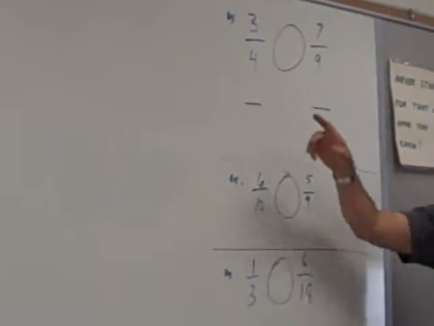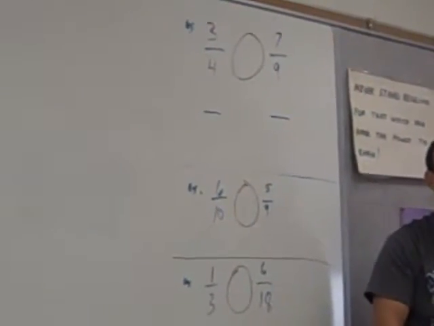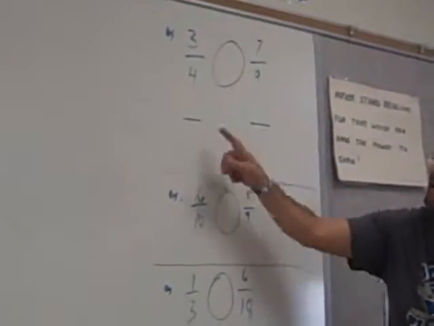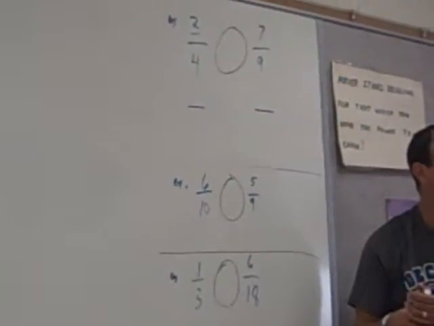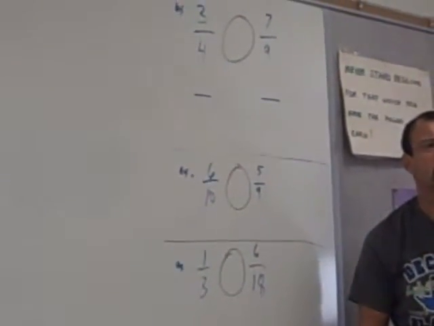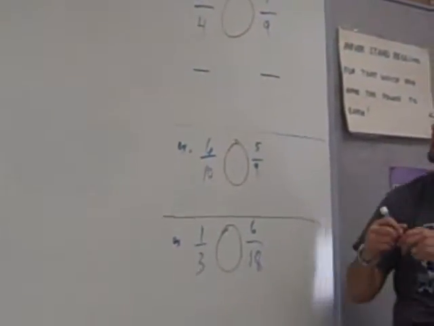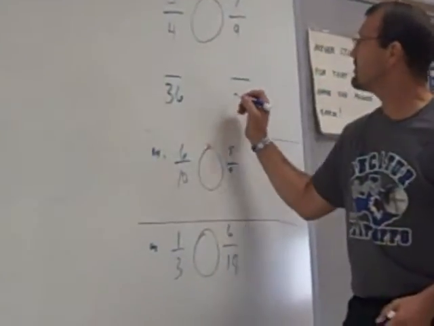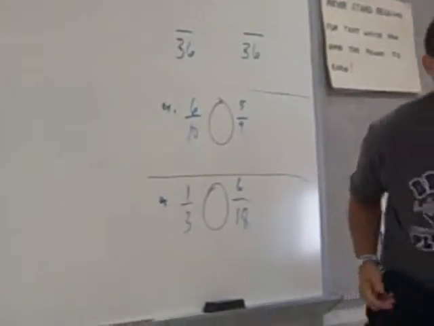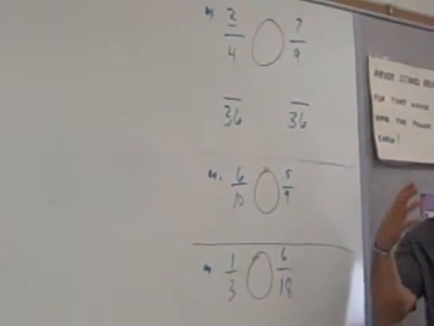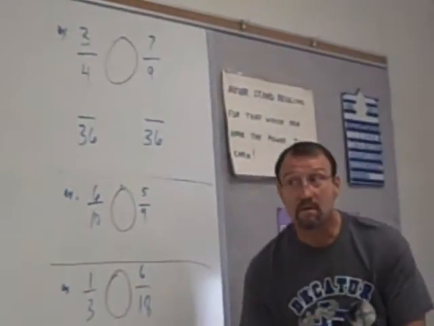All right. We're trying to turn 4 and 9 into the same number. Aren't we, Michaela? 4 and 9 got to be the same down here. What can a 4 and a 9 both turn into, Craig? 36. Y'all like 36? What about 72? Yes, I like 72 too. But I like 36. So let's go 36. Now they got the same bottoms. Now we need to work on the tops. How do we do that? Multiply.